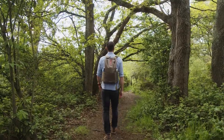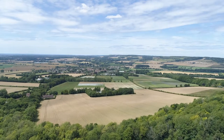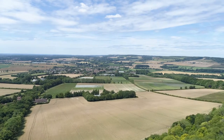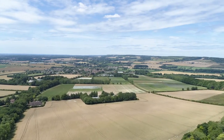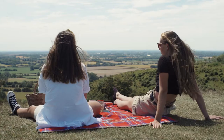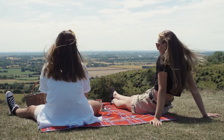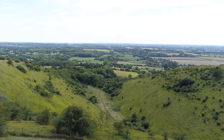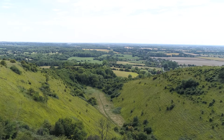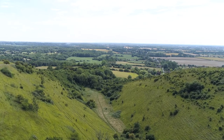There's nothing like a brisk walk in England's great outdoors. The Kent Downs is a designated area of outstanding natural beauty, and it's easy to see why. The scenery is breathtaking. Some of its best views can be found here at the Devil's Kneading Trough, part of the Wye National Nature Reserve, with the North Downs Way passing straight through them both. The site's bowl-shaped appearance gives rise to its name. It's home to several rare species of orchid and moth, so nature lovers should keep your eyes open.